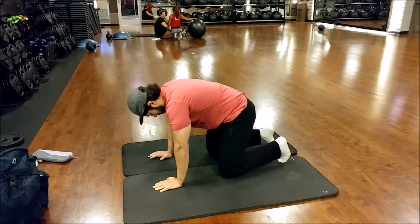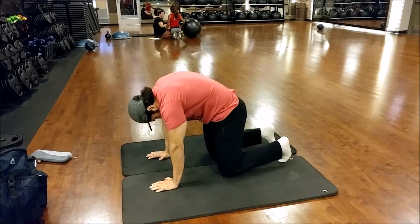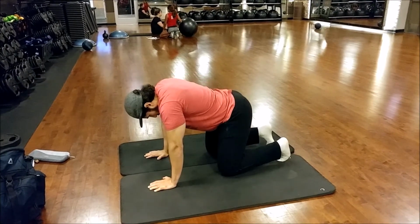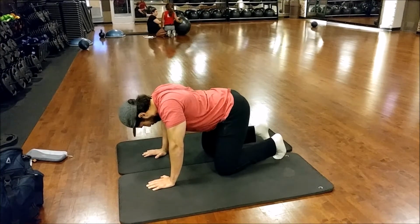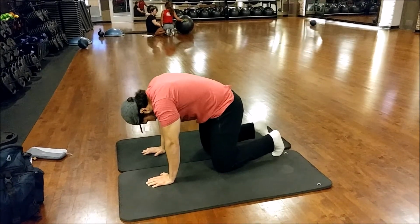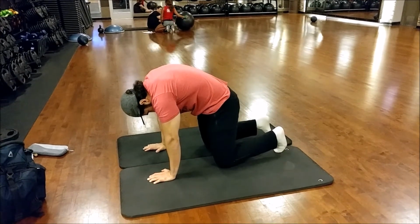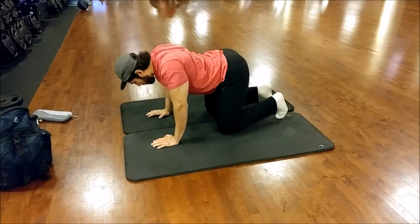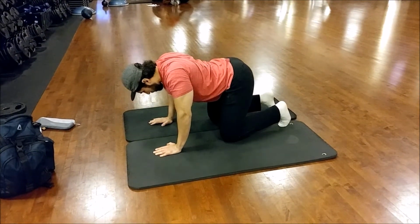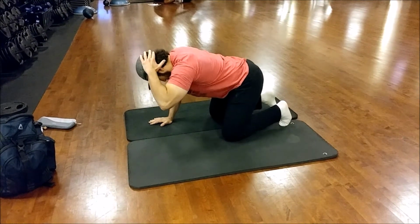Some cat and cows. So right here, Itzel's going to go right into spinal extension, breathing out, and then spinal flexion, tilting his pelvis in, really separating his scapula, getting a big stretch at his upper back, and then he'll do the exact opposite. You want to make sure you're protracting and retracting your shoulders.